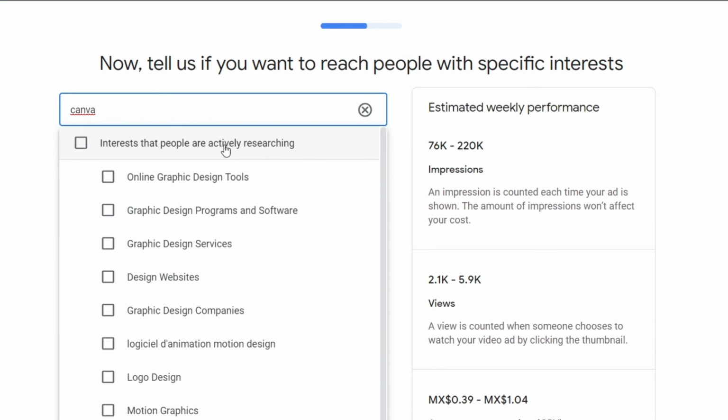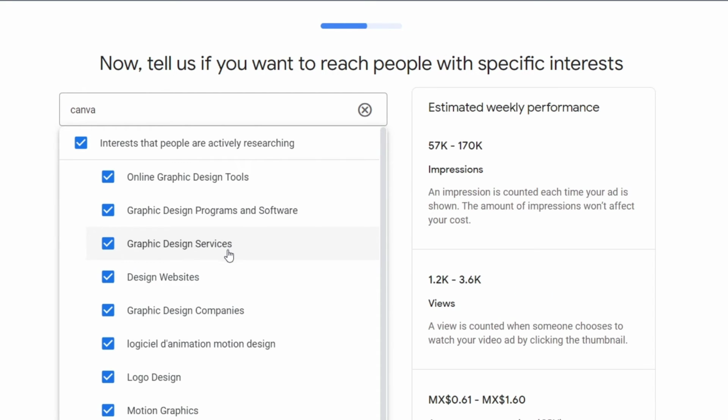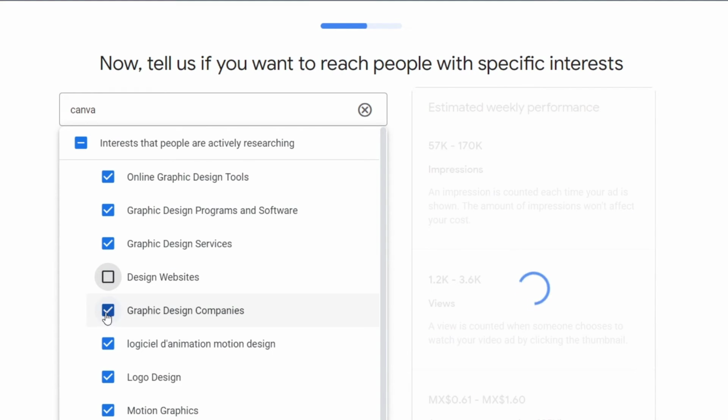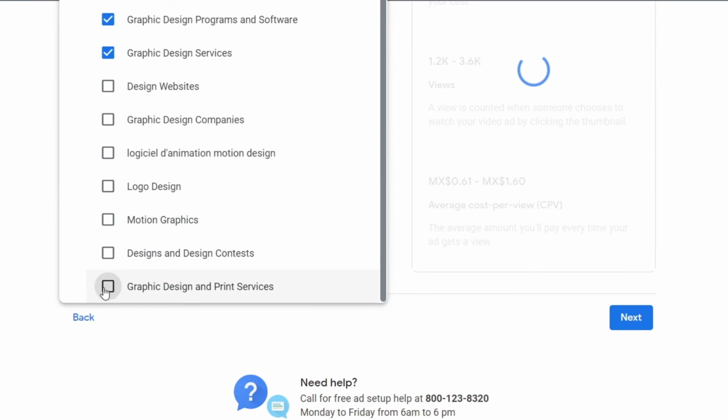So I have interested people who are actively researching online graphic design tools, graphic design programs, graphic design services, design websites. I want to disable this one because I am specifically speaking about digital planners, not websites. So I want to delete this option. I want to delete this one as well. Logo design, motion graphics, design contest, and print services. Maybe we can import the print services.